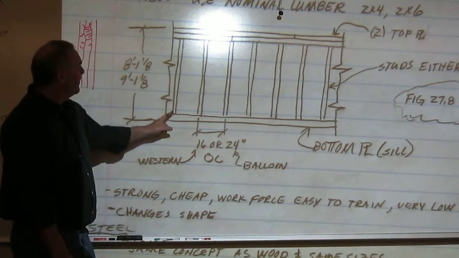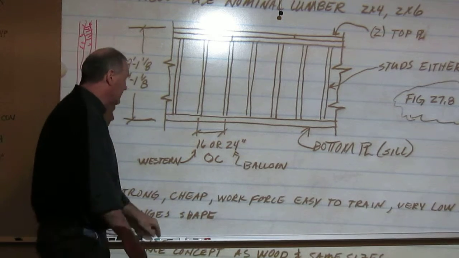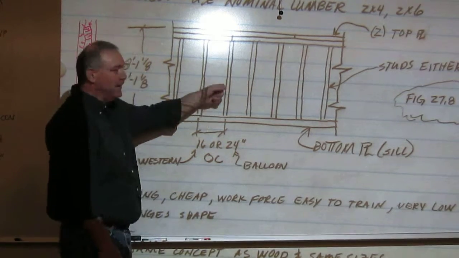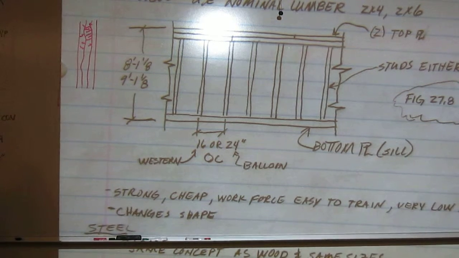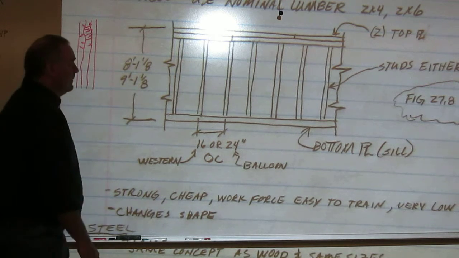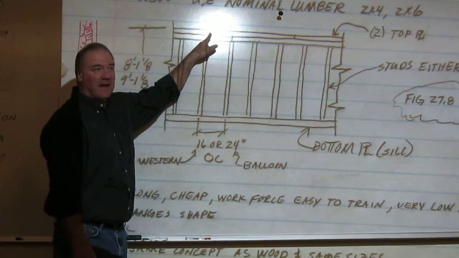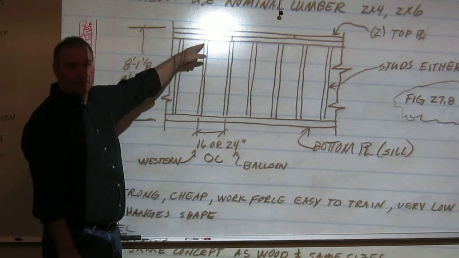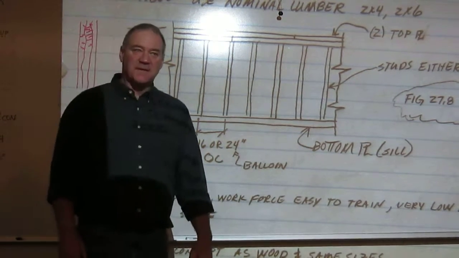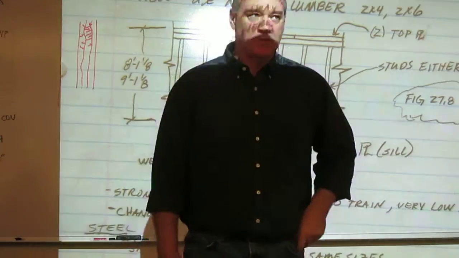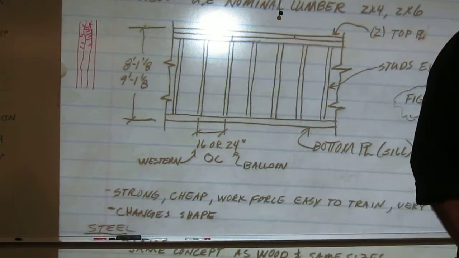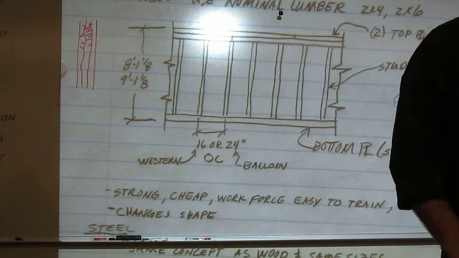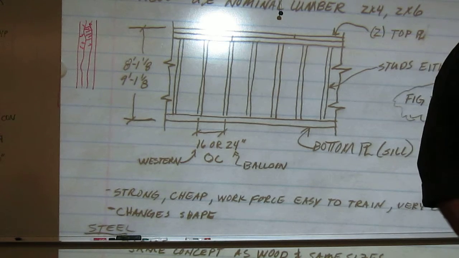On top of that, we put what we call studs. Okay? In our area, those studs will be 2x4 or 2x6 as a general rule. On top of that, we have our top plates. Most of the time, we have 2 top plates. It's really only required on bearing walls to have 2 top plates. And even then, you don't have to have 2.